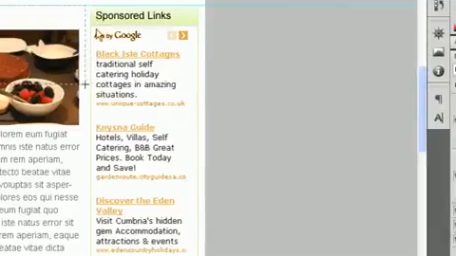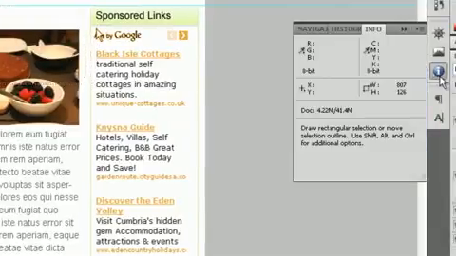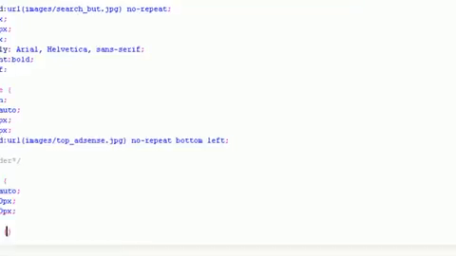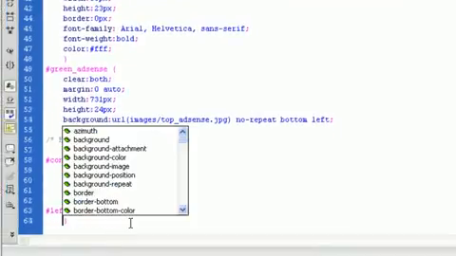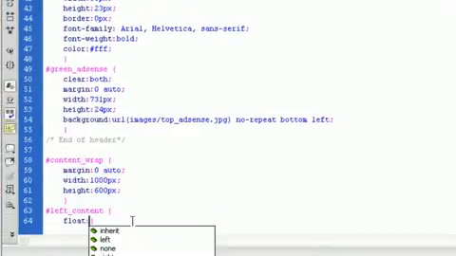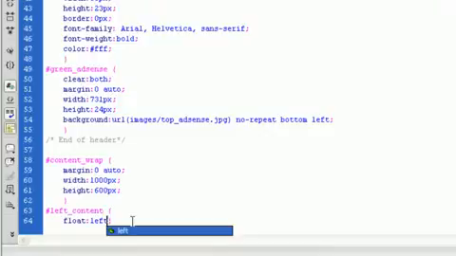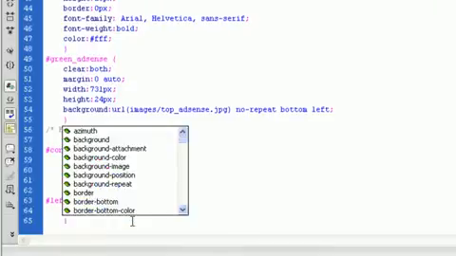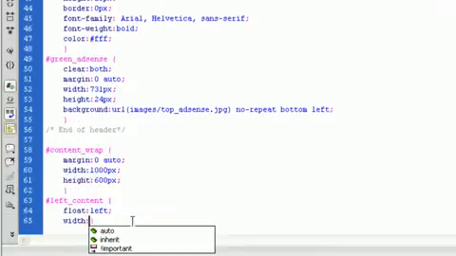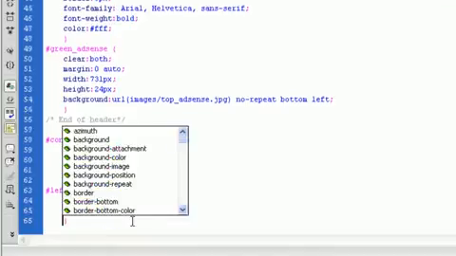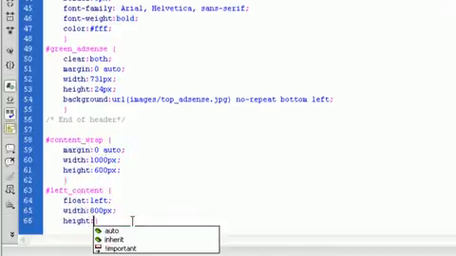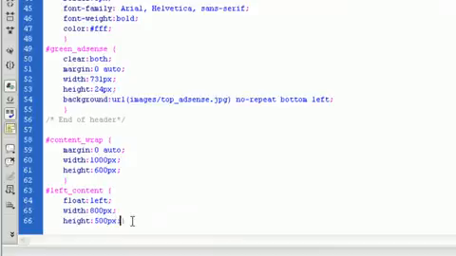I want it about there. Looking at my info, that's about 807 pixels. We're going to be adjusting this, but first I want to float it to the left, because this is the left content. Then I'll give it a width of 800 pixels and a height, which again I'm specifying for now but we're going to change.